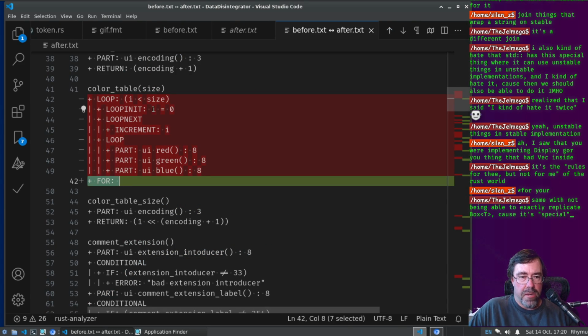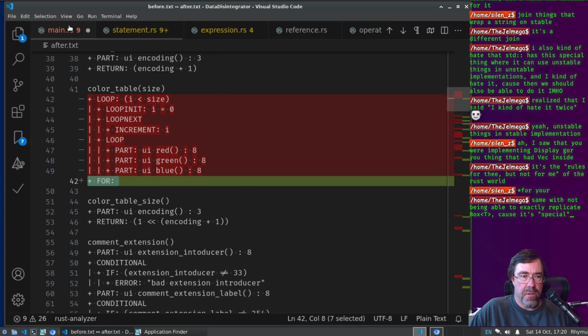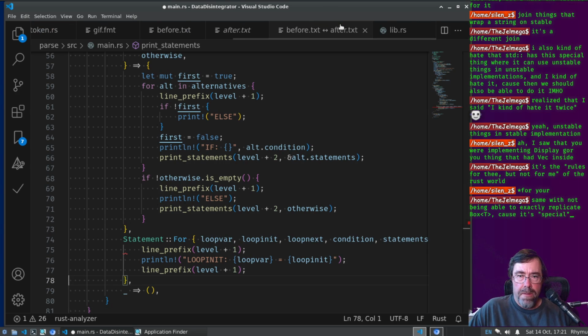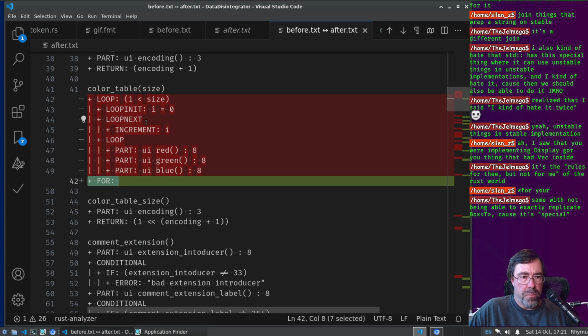Loop init, and then it's variable, space, equals, space, then the expression. So it's variable loop var, space equals space loop init. And then another line prefix and a loop next.